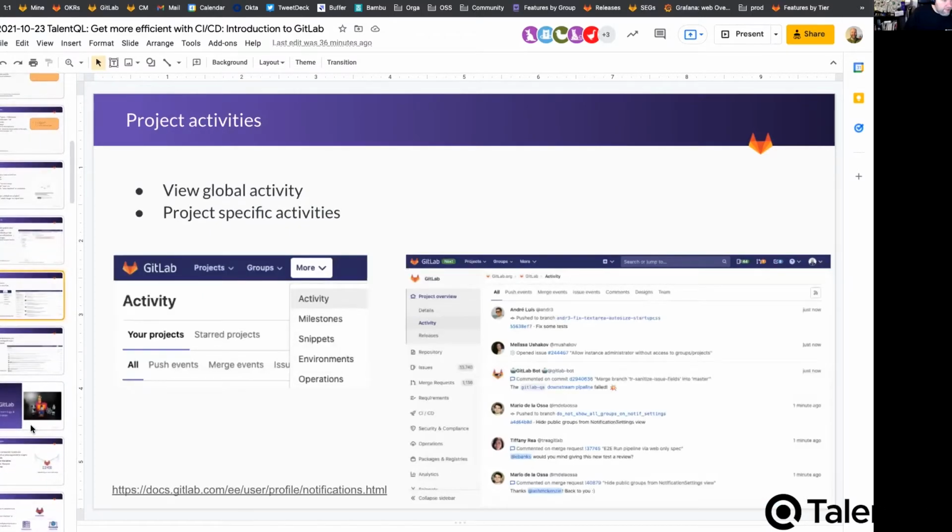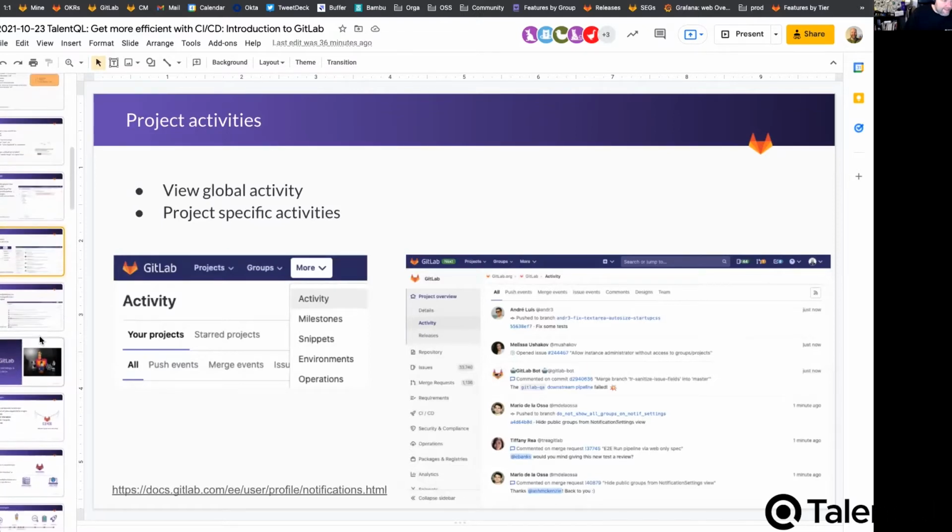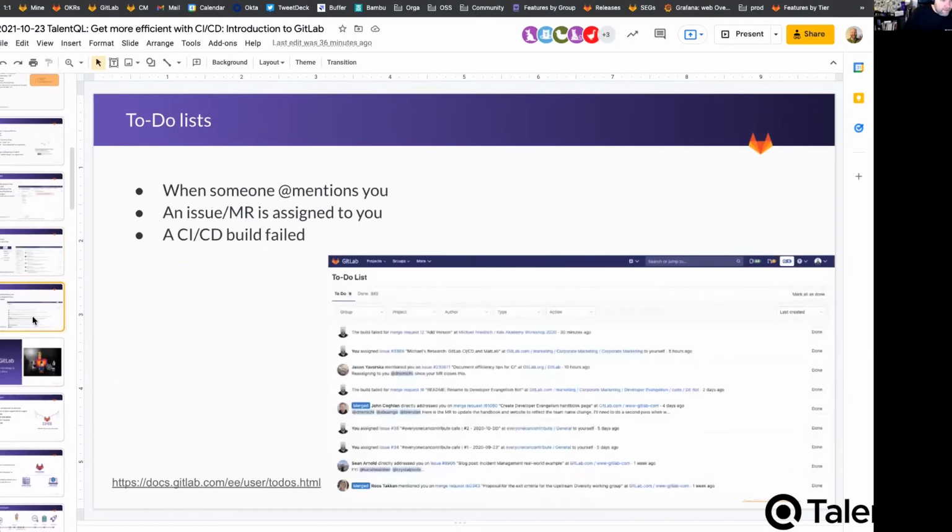Before we jump into CI/CD, yeah, project activities are also a good thing to get an insight into what's going on. And last but not least, when someone mentions you, or you get an issue assigned, or something else is happening and needs your attention, there are so-called to-do lists. So you can also add your own to-dos when you're inside an issue and say, okay, this is something I need to check out later on because I cannot change focus right now.